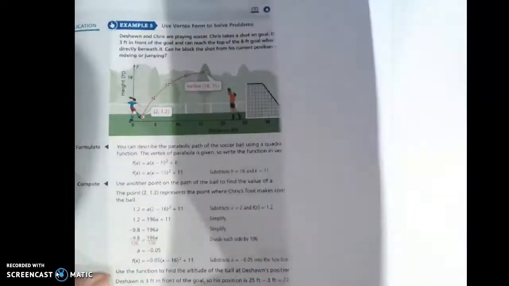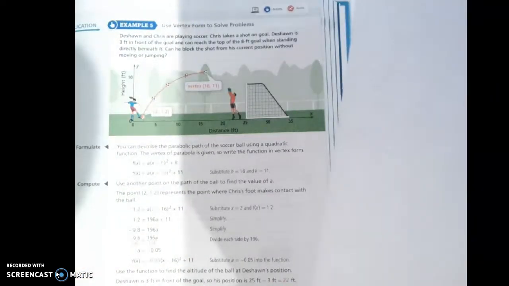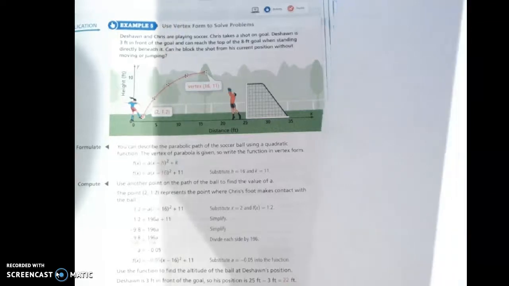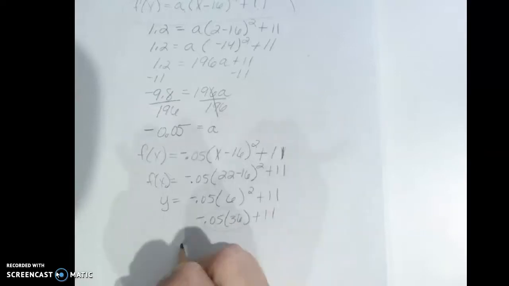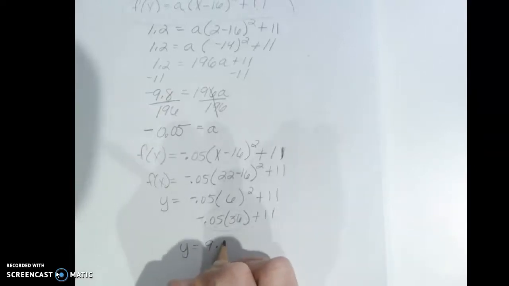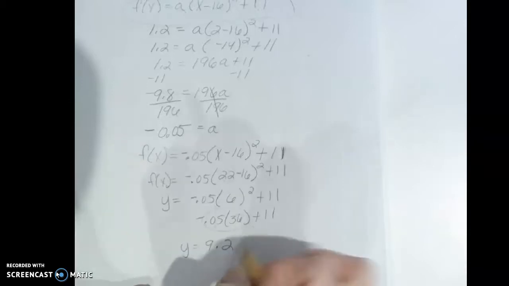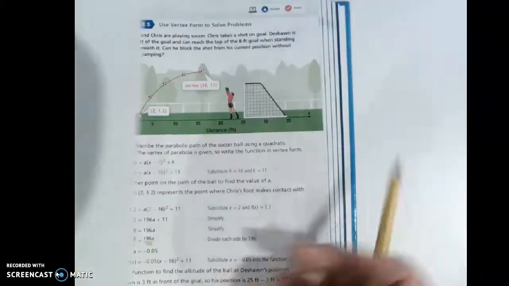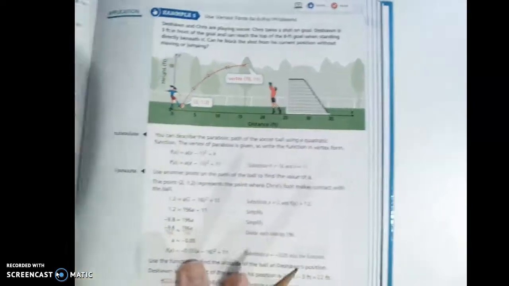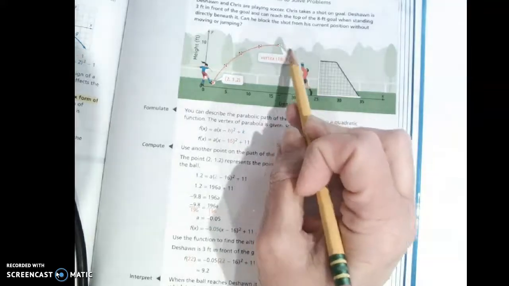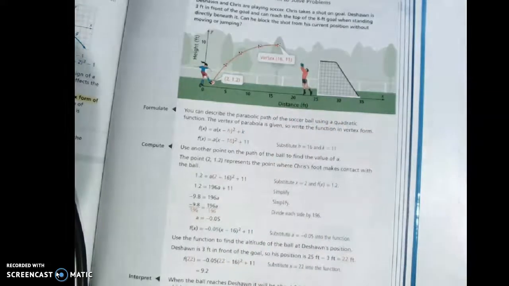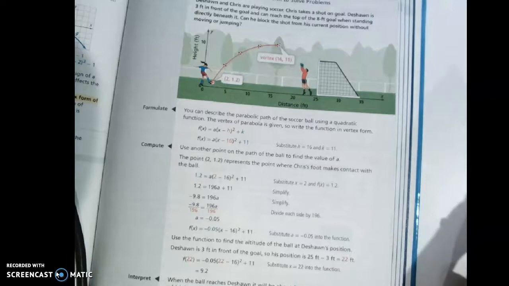I don't have a calculator, so I am going to... Oh, they didn't shorten it. When you do all of this math, when I multiply this and add it to 11, y comes out to be 9.2. We needed it to be 8. So what that means, he will not be able to stop the ball, because here's 8 and the ball is going to be up here at 9.2, so it's going to come like this, and it's going to go right over his head. He would have to jump another 1.2 feet in order to catch it. So that's why he cannot block it.